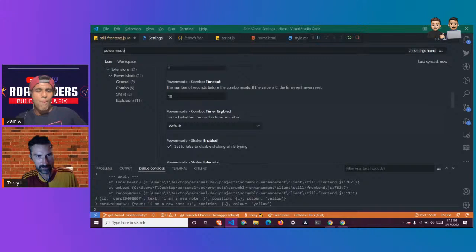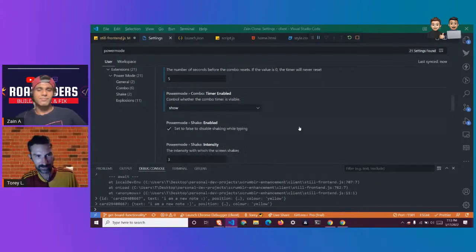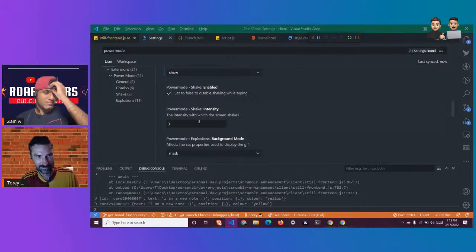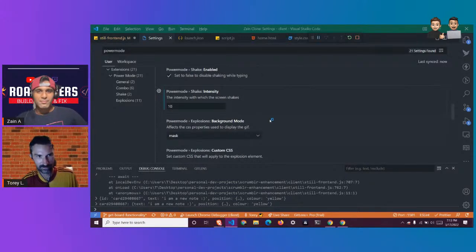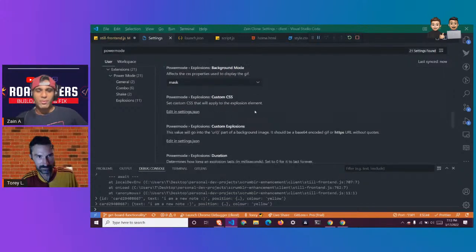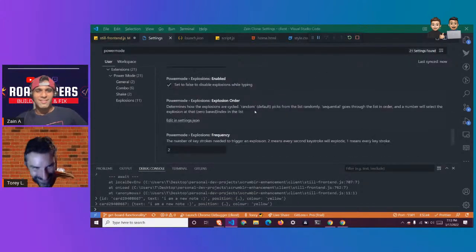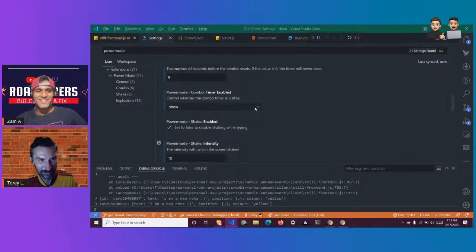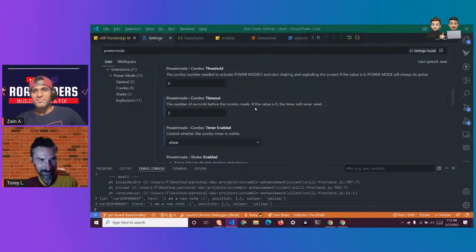Control whether the combo timer. Let's show the combo timer. It's gonna reset in 5 seconds. Let's turn up the shake intensity of the screen. What are we doing, by the way? You're like, what is going on?